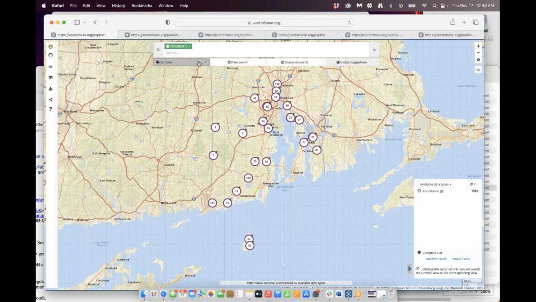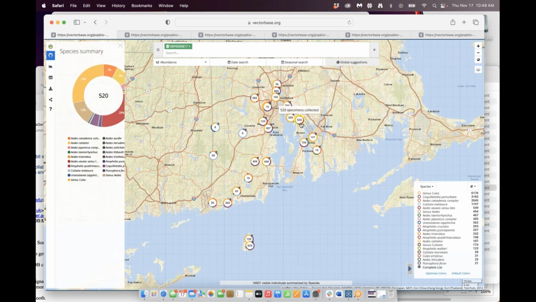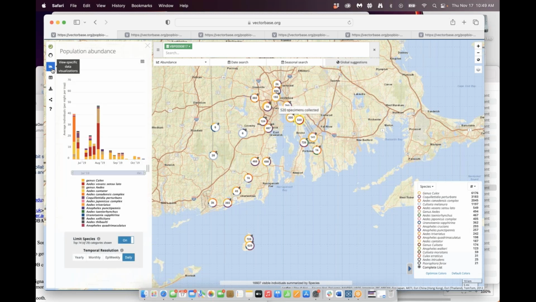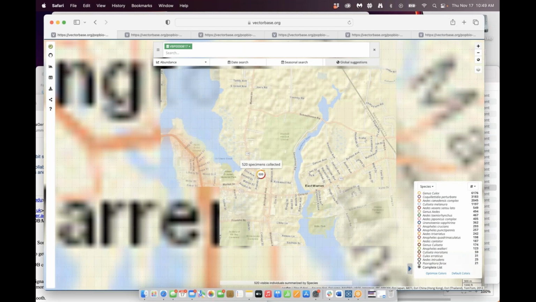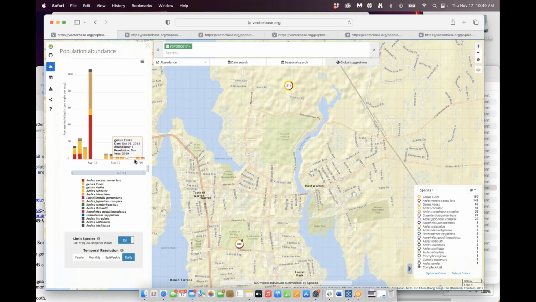So I'm going to click on our abundance view, and it'll switch a little. And I can click optimize color to see some prettier colors. And so here we have regular trap level data on the population of mosquitoes that were collected. And what I mean by trap level is I keep clicking in until we get down to the individual trap collections over time.